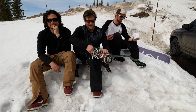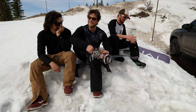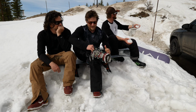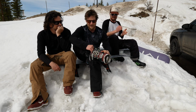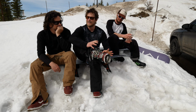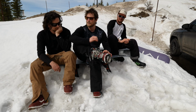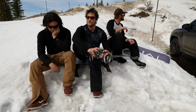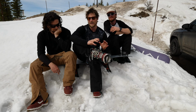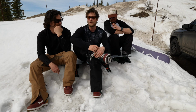Now that I've gotten a few hours of foot heat going on in here, and it's like a 70-degree day, it's really warm. My foot has just molded in here more, and I gotta say, I can just tell this is becoming one of the best boots I've ever ridden. Between the fact that I have it this loose now, and I have the perfect response, I can still hit the park and feel very comfortable, and I know that I could just cinch that up and blast through whatever chunder I want.